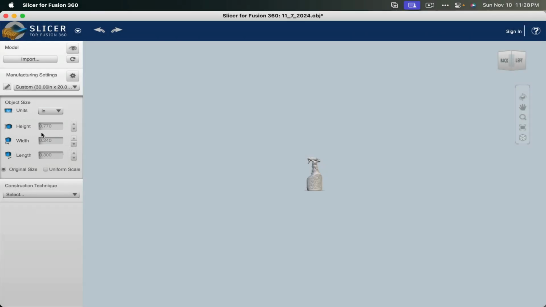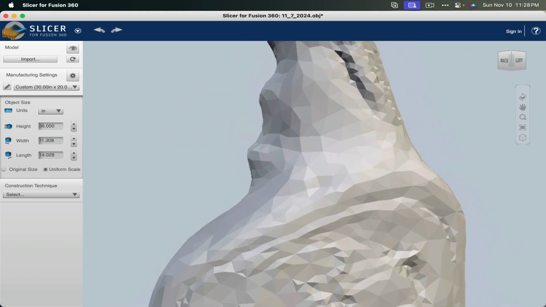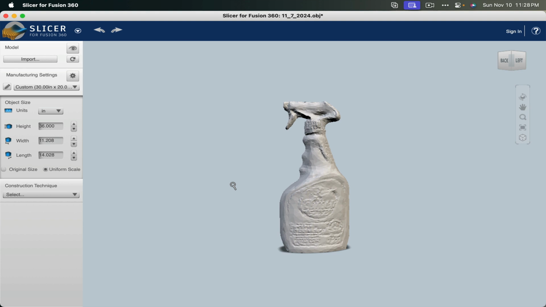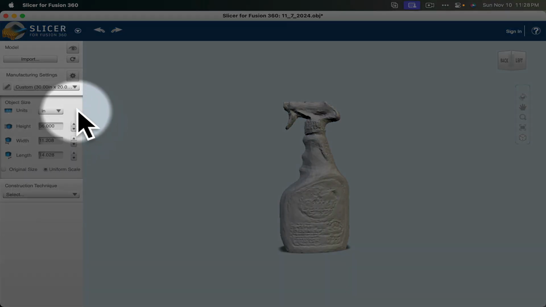So remember I mentioned in class that these programs don't play well together as far as the actual size of these objects. So what I'm going to do is scale that back up, unclick the Original Size button, and click on Uniform Scale. We're going to go to 36 again. Now we're back up to 36. All right, so this is going to set our final size. Okay, so we have the paper set, the cardboard, and we have the size of the object.